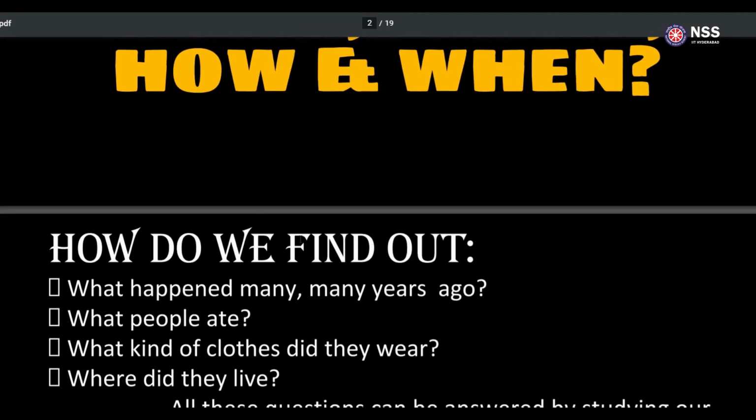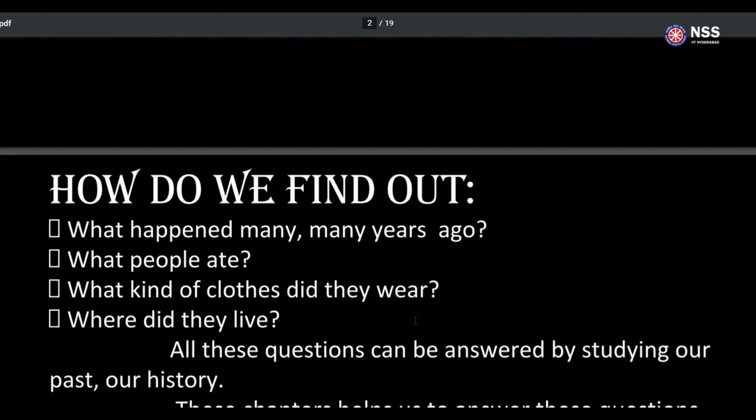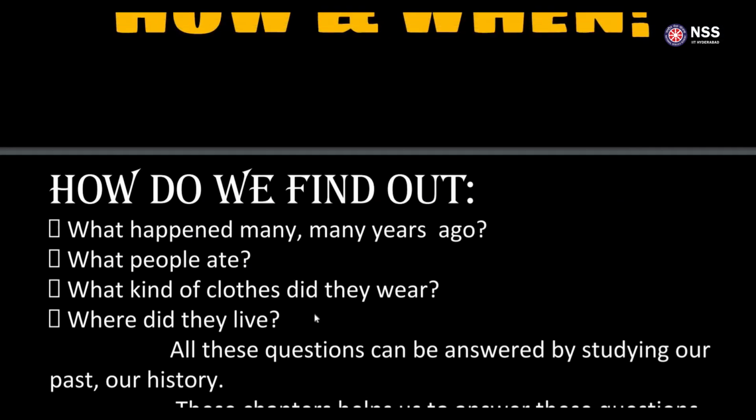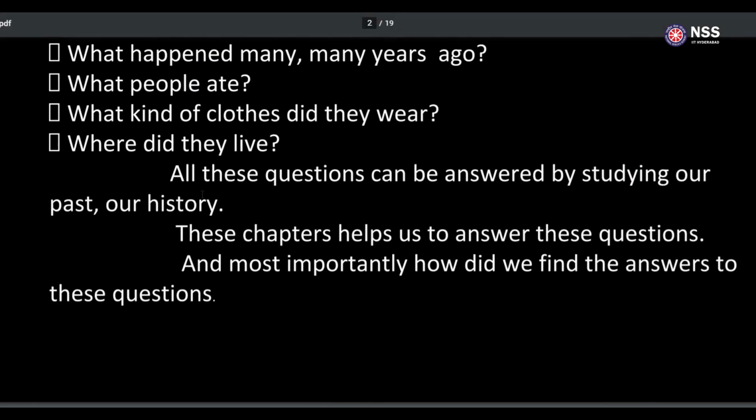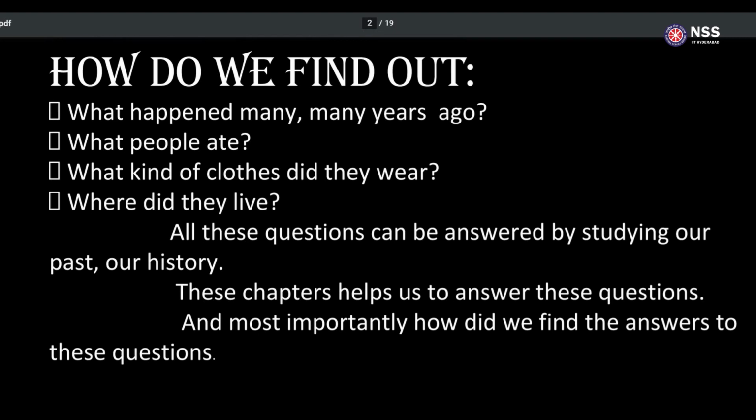So I think friends, you might have found the answers to all these questions after listening to all these concepts of this chapter. So finally you're able to answer what happened many years ago, what people used to eat, and mostly what clothes they used to wear. You know how the enhancement has taken place, and their modes of travel, and how they conveyed their information and got their skills from each other, their culture, etc. Most of your questions are answered in this chapter, I guess.